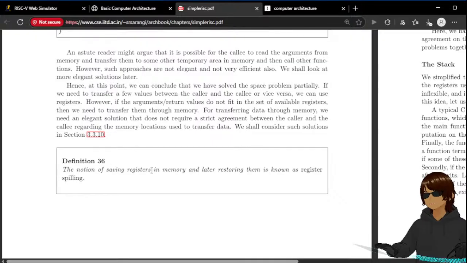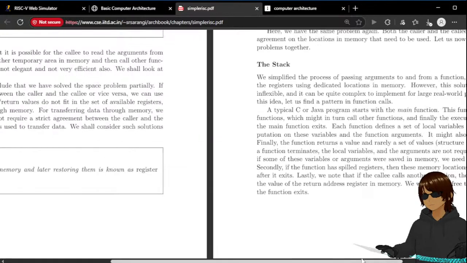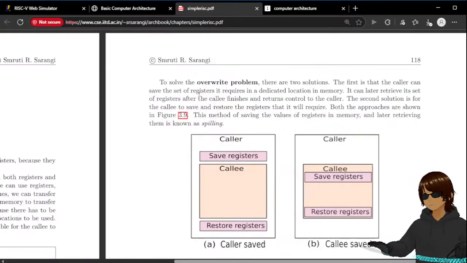The notion of saving registers in memory and later restoring them is known as register spilling. To solve the override problem, there are two solutions. First is that the caller can save the set of registers it requires at a dedicated location in memory.